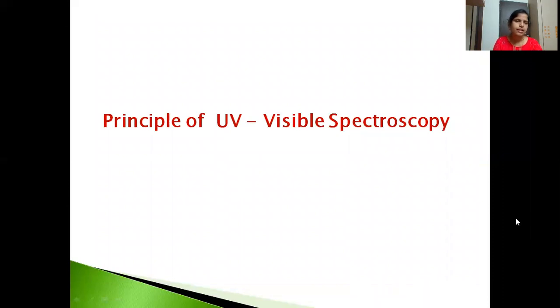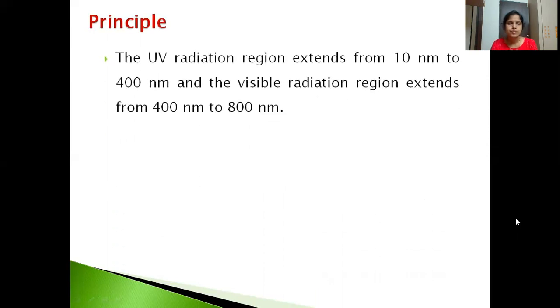Now we are starting to discuss the topic, which is UV visible spectroscopy. So what is UV visible spectroscopy? It is nothing but what happens when UV visible light is irradiated onto the sample. There will be transitions from the ground state electronic energy level to a higher electronic energy level. Because of these transitions, the spectrometer finds out the intensity of the absorbed light, and then gives the result as a UV visible spectrum.